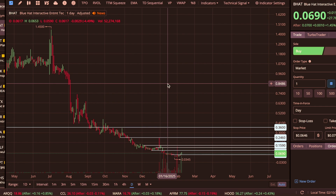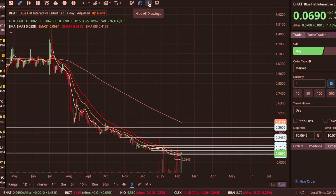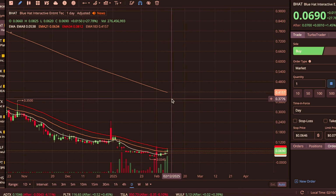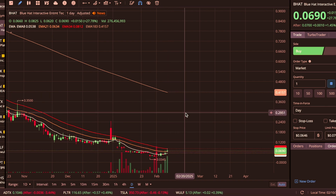What that interfacing with 36 cents would look like because of that previous price action. So we'll see. Now, EMAs wise, let me hide these guys just so we can see some of what we're looking at. 183 way up here in the 40s at the moment. Again, if it were to make a motion toward that, by the time it's there that could easily be into the 30s.